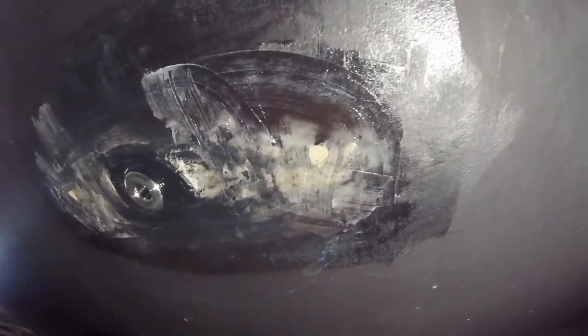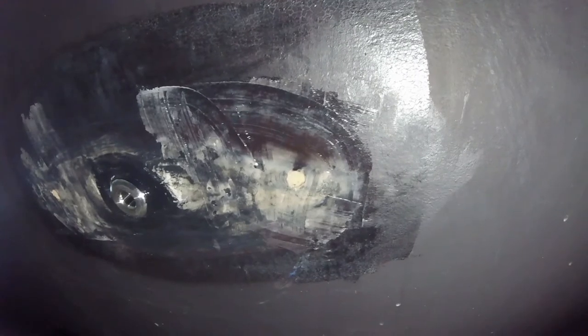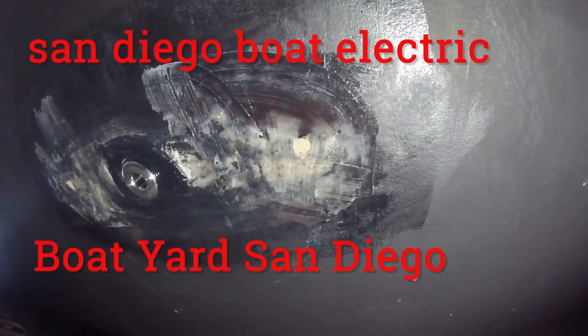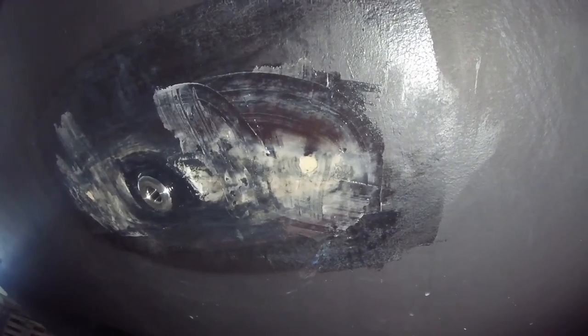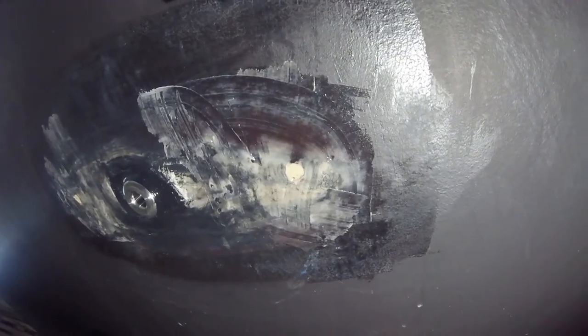At this step, we've drilled out the holes for the rods that hold the fairing block to the hull and seal, and we filled that with epoxy putty all the way up to the top. We're going to let that dry, and then we're going to drill again, slightly larger than the rod diameter. When we drill again, that will be the rod diameter, and now we'll have a nice clean epoxy hole, no chance for the foam to get damaged from any kind of water penetration. Extra step, but the way it should be done.